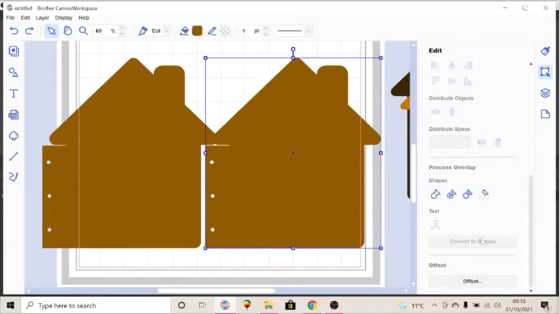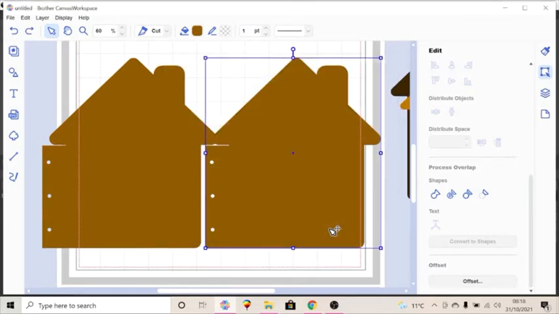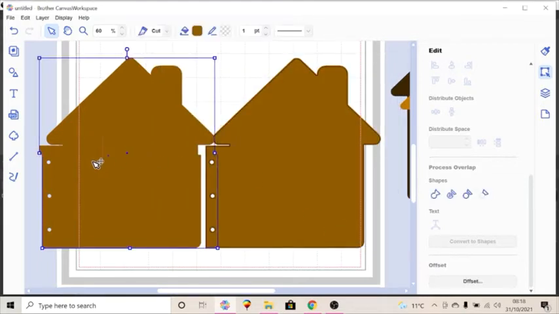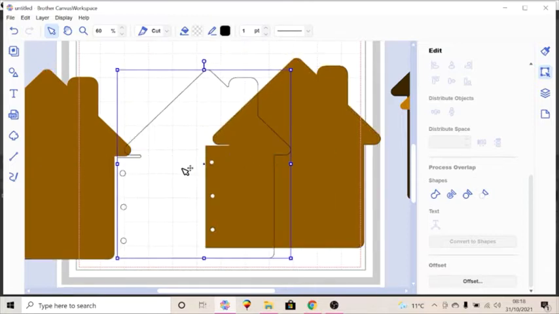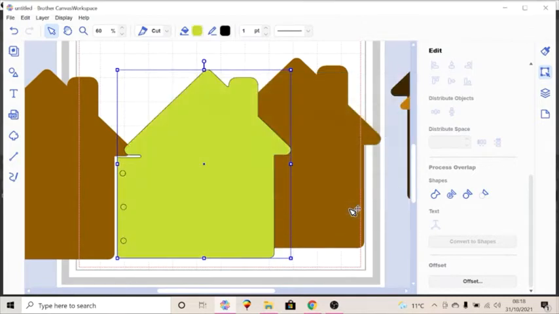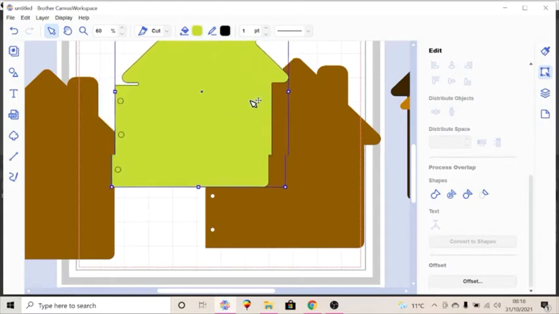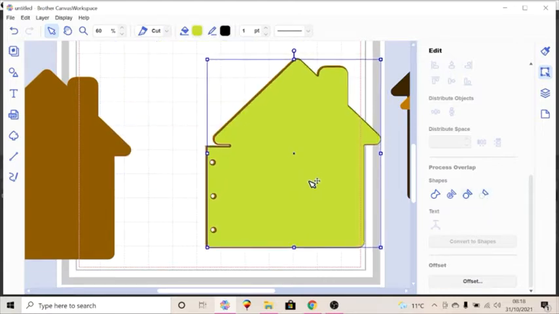I'm going to offset it at 4. I think that's going to be better. So let's give it a color. Very bright green. And we'll click on subtract, and our holes are in place.